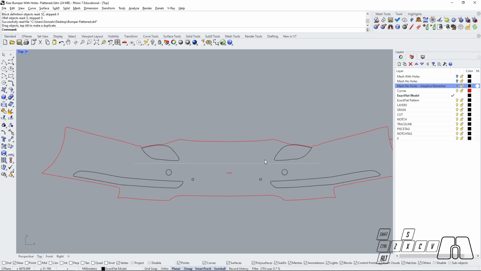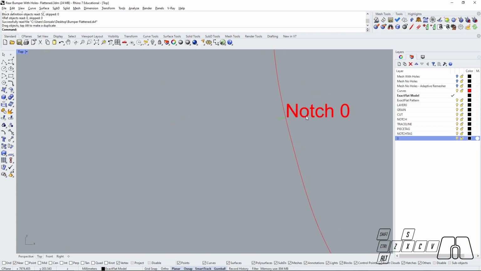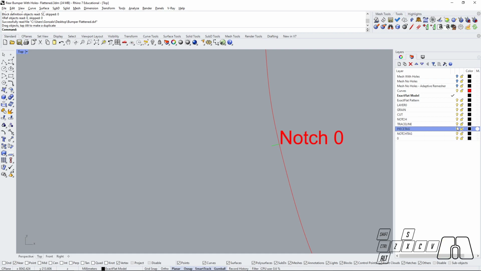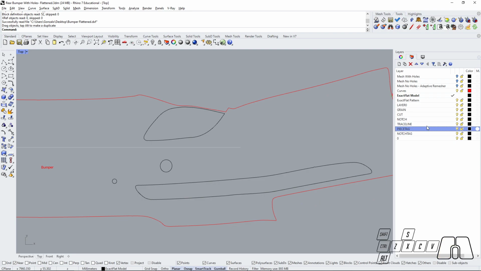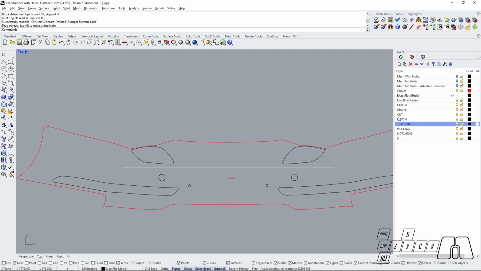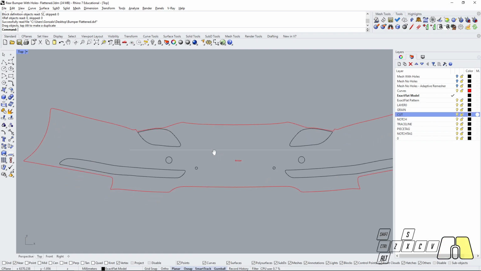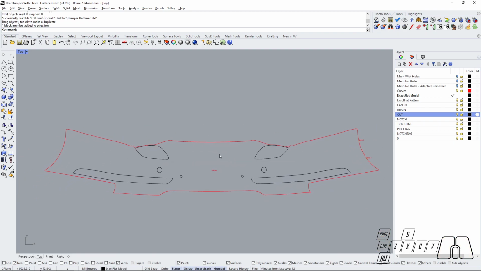So we're going to see that all the features that we just applied are going to go to a separate layer. So we see that all these layers are now embedded in the DXF file. And so this way I could assign any tool of my cutting machine for performing any of these operations. So for example, for the notches, here I could use a pen tool for marking that. Then I could assign a cutting tool for the trace lines that we have here, and for the pattern boundary as well, which is going to be in the cut layer. This is going to be the grain line, and so that would be it.